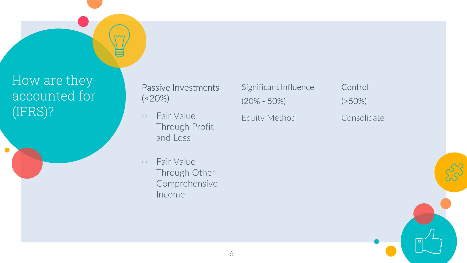Now let's talk about significant influence. Under IFRS, you have to account for this using the equity method. This means that the income you receive from the investee company, in proportion to the shares you own, will increase the investment asset and give you a gain in net income. If this company paid out dividends, you would receive dividends based on the proportion of shares you own, decrease your investment asset by that amount, and debit cash for the amount received.